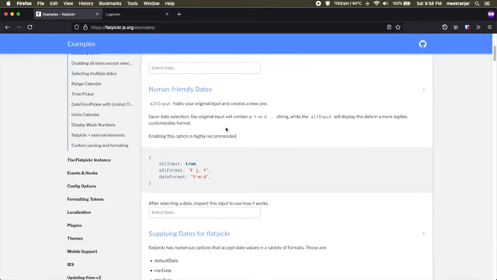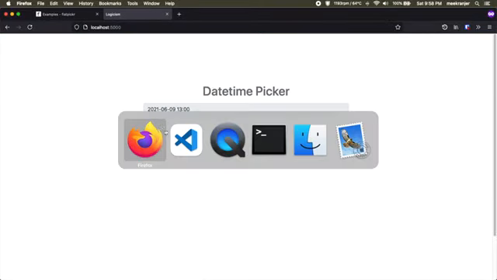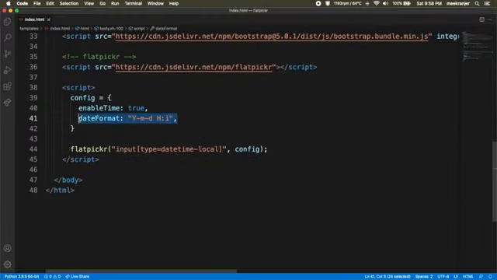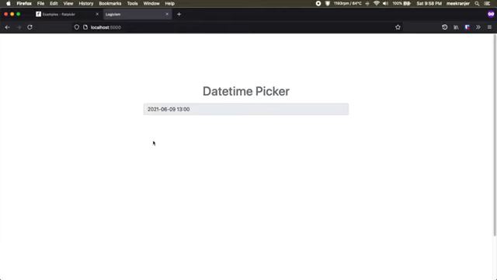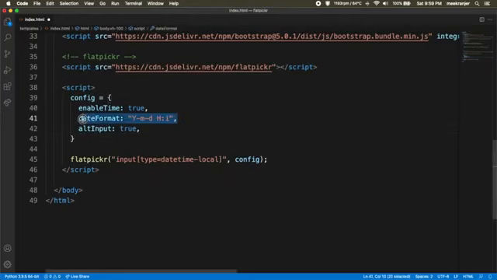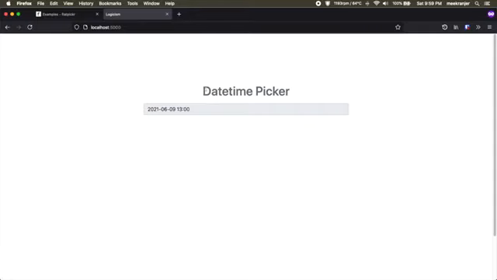So if I go to documentation, you can see human friendly dates, and under altInput and altFormat you can create your own format. So I'm going to go back to my code here. I'm just going to remove this. I'm going to call altInput is true. This will tell Flatpickr that we want to show custom values, custom formatted dates and times in this display right here. Now this will just show up differently, but in the underlying form, when you actually submit the form and go through form processing, the actual format will still follow this date format one. So this is just an alternate input. It just changes the display.